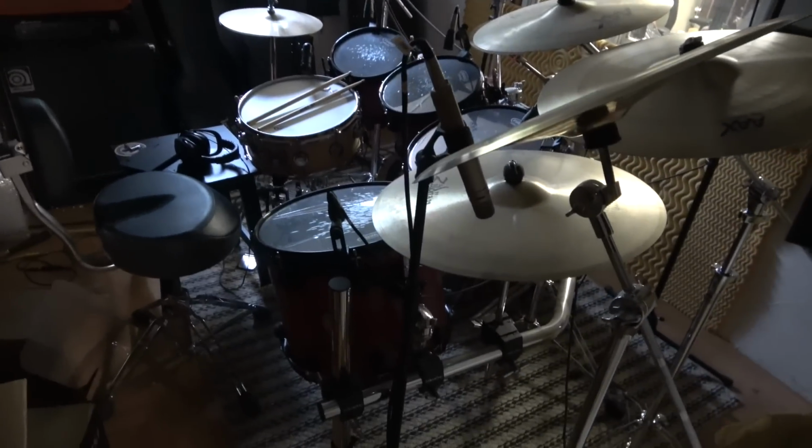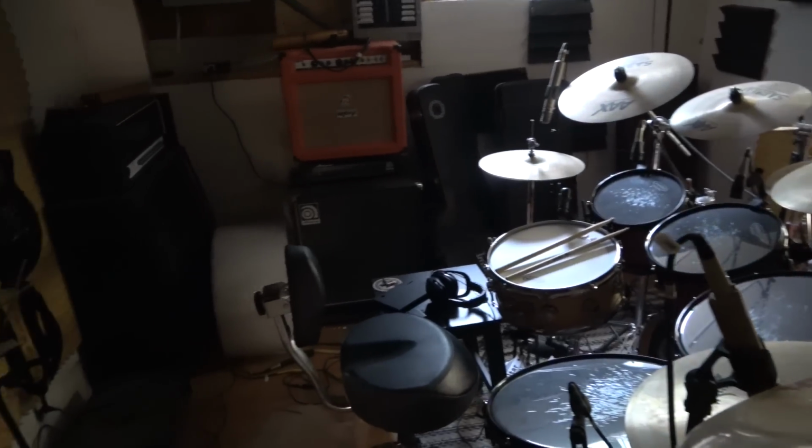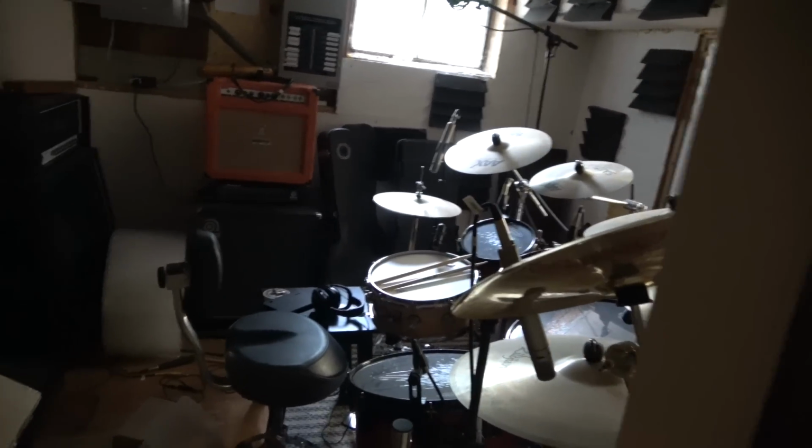That's the drum set and all the microphones, all that good stuff. There's guitars piled up, amps. But mostly it's printer boxes, so that if I need to ship someone a printer, I will have a box to put it in. So I like to keep those handy. Maybe someday I'll get back to the drum room and actually do something in here, but until then, it's pretty much all YouTube for the spare time.